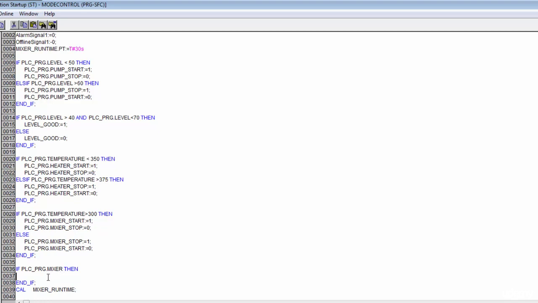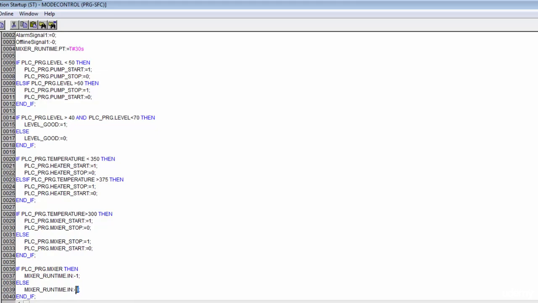So if the mixer is running, then I want to energize the timer. Otherwise, I want to de-energize the timer. So mixer runtime dot, and this is going to be IN colon equals 1 semicolon, and then we want an else, and if that's not the case, then we're going to disable that timer.